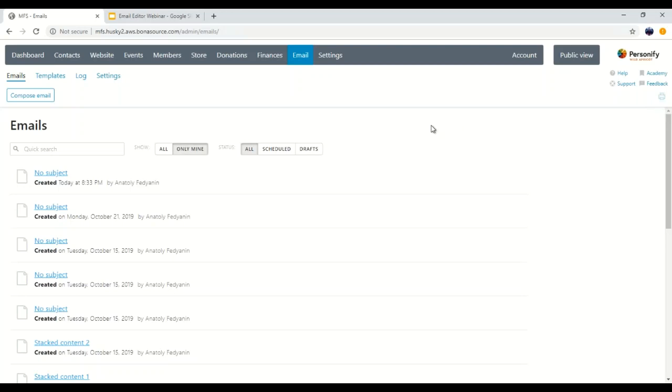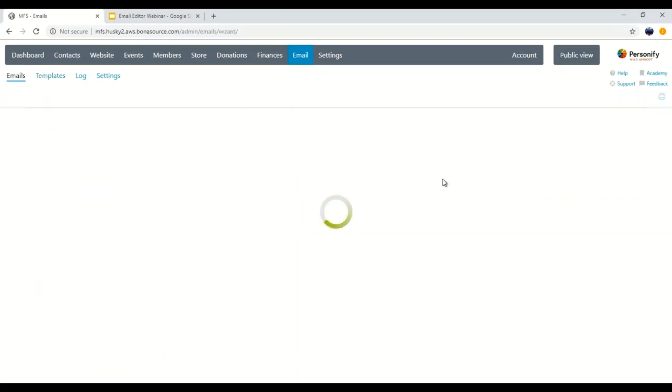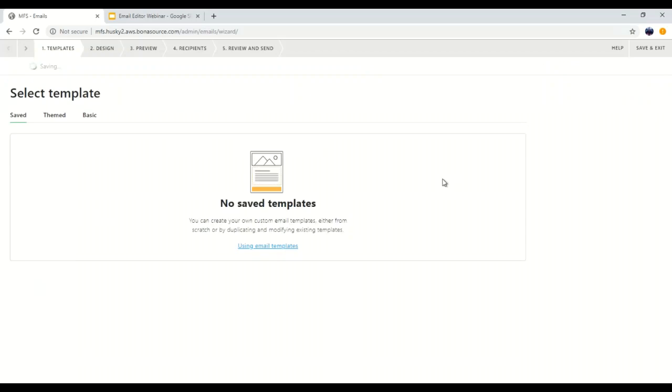So what I'm going to do is, and everything here should look pretty similar to what you have on your account right now, I'm just going to go into the email section. We'll pick emails here, and then I'm going to hit compose email. So this is going to take us into the new Wild Apricot email editor. And of course, this screen may be familiar. We could select from one of our saved templates. Because this is a test account, we really don't have anything saved. And what we're going to do here is design a new one.